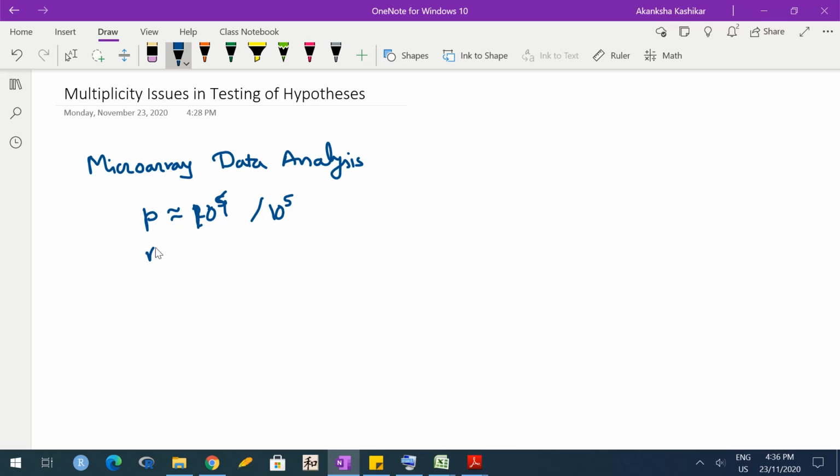However, if you want to study genes so extensively, you can't have a very large sample. So you may be studying, say, 10 cancer patients and then 10 healthy individuals. You record gene expression for all their genes and then you try to see which genes can predict cancer better, meaning which genes behave differently in cancer patients than the other genes. So n may be very small, of the order of 10.